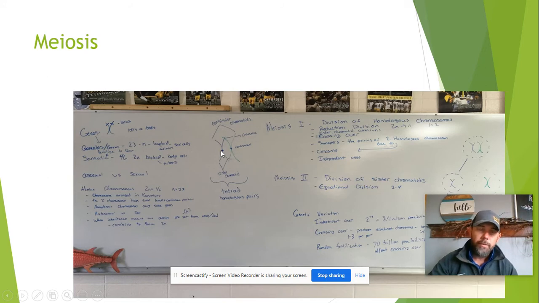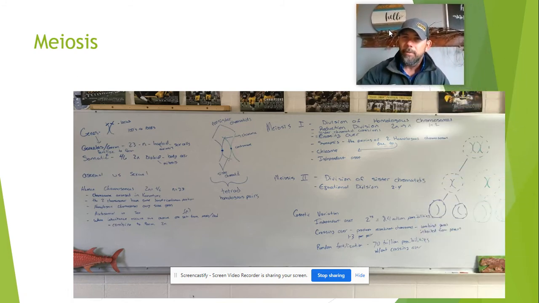So chromosome one from the male and chromosome one from the female line up, then 2, 3, 4. Remember how they line up down the center of the cell and pair up. It's all random. The male could be on this side and the female on this side. For chromosome 2, it could be vice versa, and so on down the line. That's the random assortment, independent assortment as they call it, leading to genetic variation. So all in meiosis one, we're looking at reduction division, going from a diploid number to a haploid number.